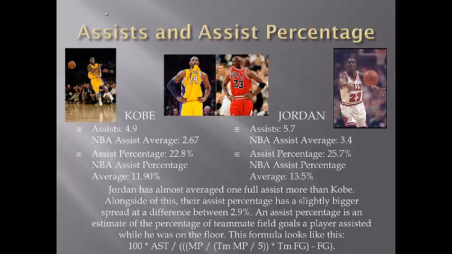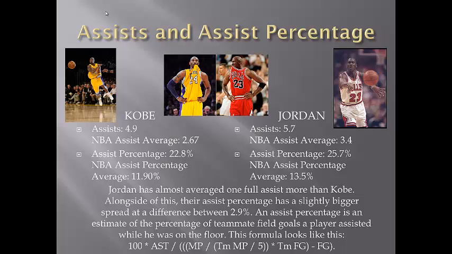And furthermore on that, I found out that during Kobe's years, obviously more players were playing than back in Jordan's years, so it was about 400 plus players in the NBA, and during Jordan's time, it's about high 300s. That is a little bit of a factor, but not too many. Back to assists, Jordan scored 5.7 assists, whereas the average was 3.4.